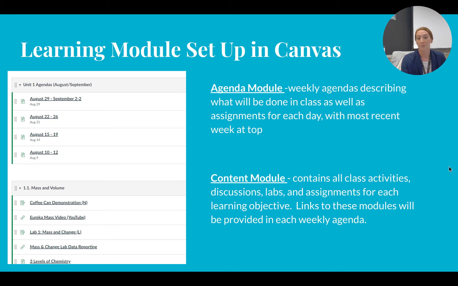The way our Canvas pages will be set up is that we'll have an agenda module at the top that will give by unit what's happening in class. This is a link to a Google Doc that is updated as needed, and that will always be where students can find what's happening in class — if they're looking ahead or if they're out for some reason. Following that agenda module will be our content module, which includes activities, videos, and assignments, and will be updated and posted as we get to each unit. I always make sure to put our most recent topic at the top right underneath that agenda so it's easy for students to access.